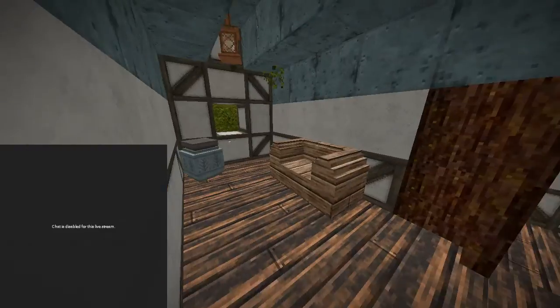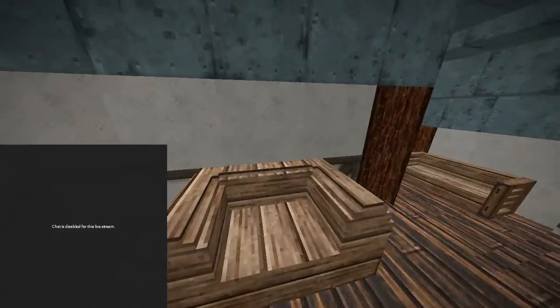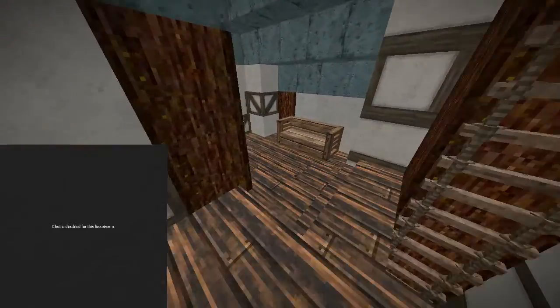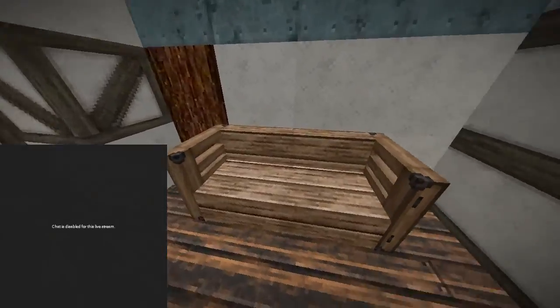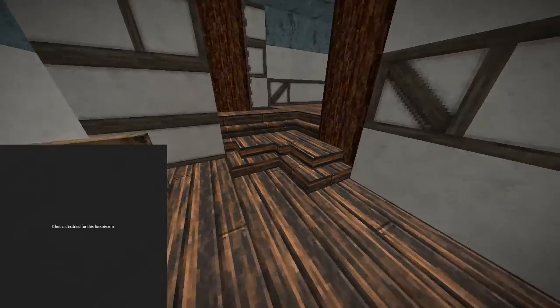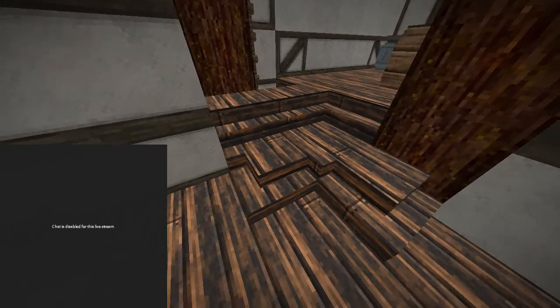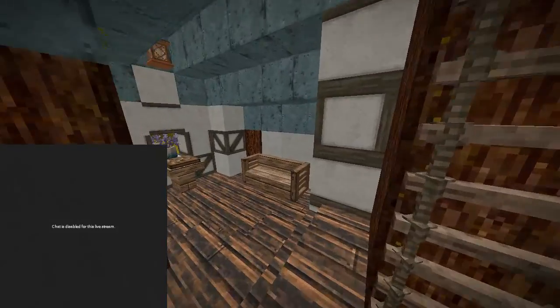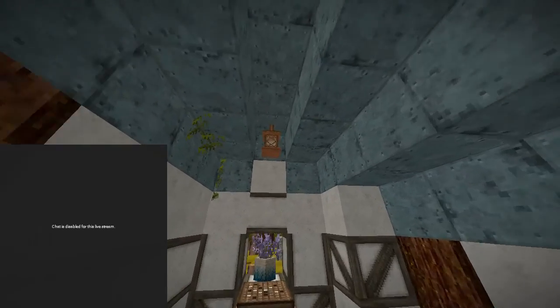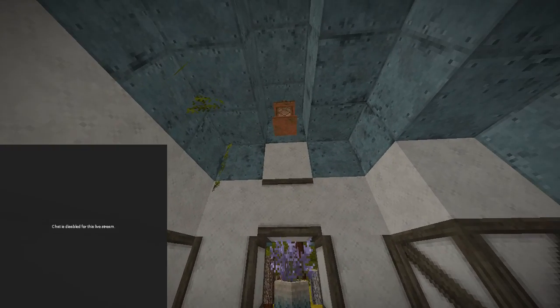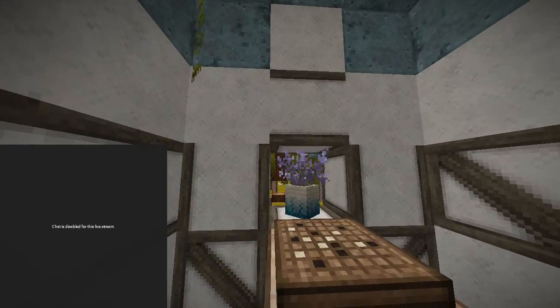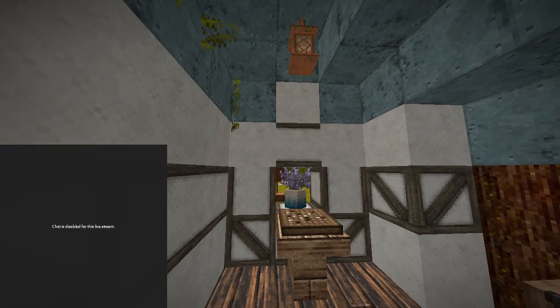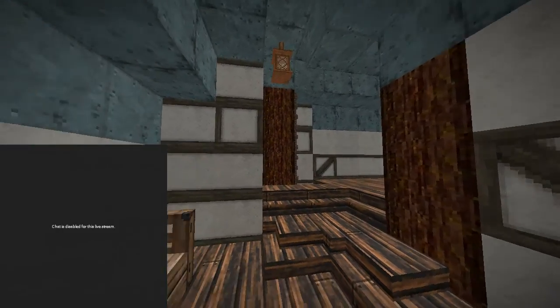But over here you can see that I've got another vase. I've got another stool over here, or a sofa. I've got a little bench in this corner over here, and then I've got these stairs that come up over here. Now this is an older build, so some of the stuff isn't the greatest, but I think I did a fairly good job over here with my color palette as well.